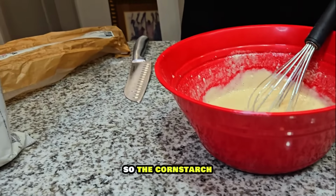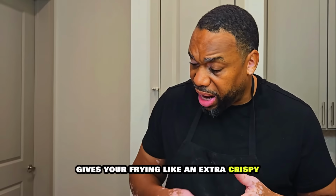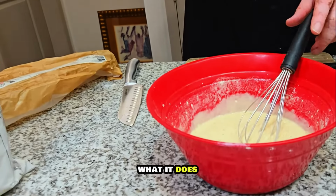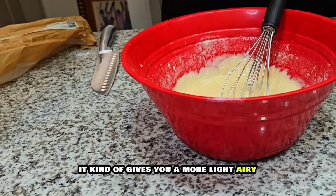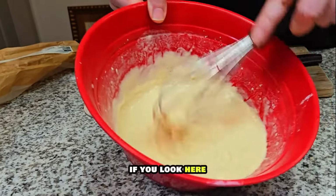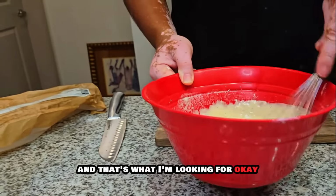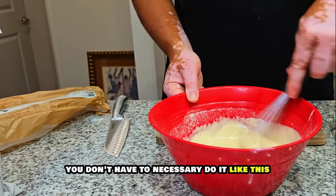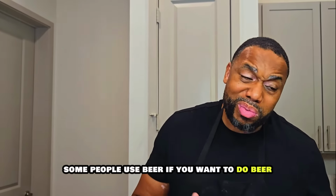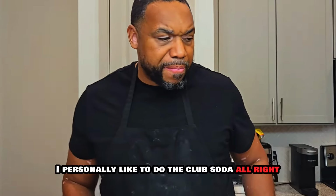So the cornstarch, I use cornstarch because cornstarch gives your frying like an extra crispy texture, all right? The club soda, what it does, it kind of gives you a more light, airy style fry. So technically, if you look here, my batter is almost like a pancake batter. And that's what I'm looking for, okay? And don't get me wrong, you don't have to necessarily do it like this, but in my opinion, this makes a really good batter. Some people use beer if you want to do beer. I personally like to do the club soda, all right?